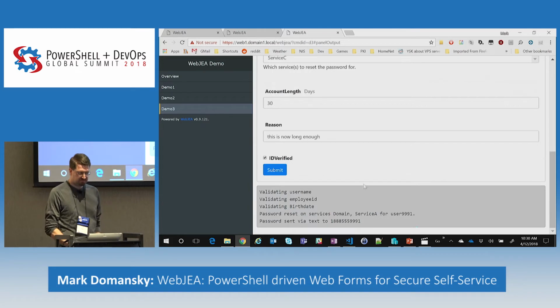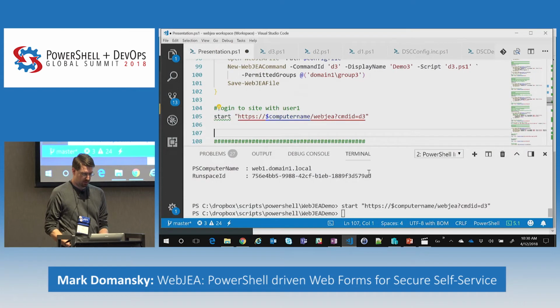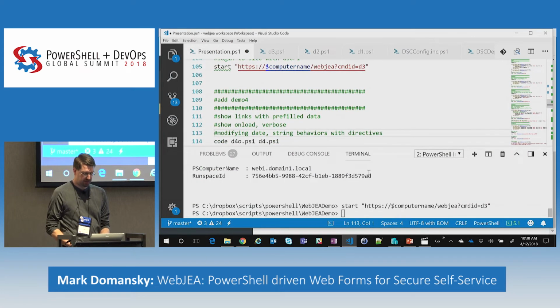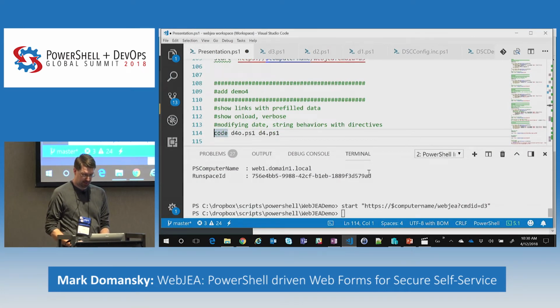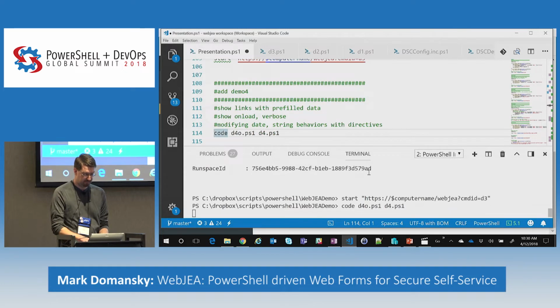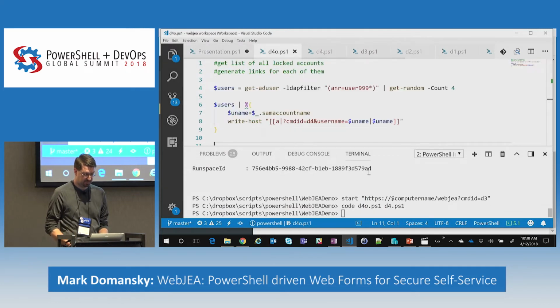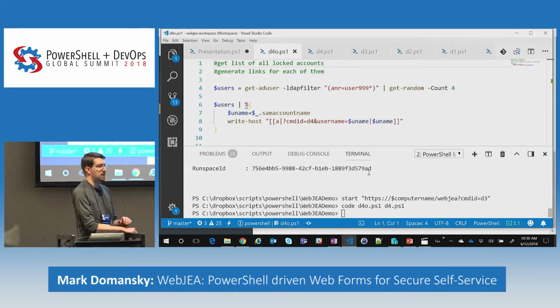So, as you can see, we validate everything. What's happening in the script isn't particularly important anymore. I'm just going to keep going, and we're going to demonstrate some of the other features. Is the security set per script or per?